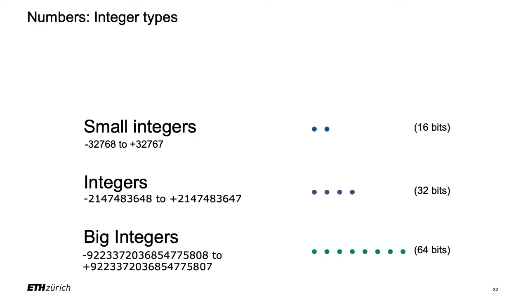Okay, and here's your almost 16 quintillion. That's even 18 quintillion, I mean, because the powers of 2 tend to grow a little bit faster than the powers of 10. Okay, so these are the integers, and these are how they are called. So if you want one of these 64-bit integers, it's called bigint in PostgreSQL. So very easy to remember.